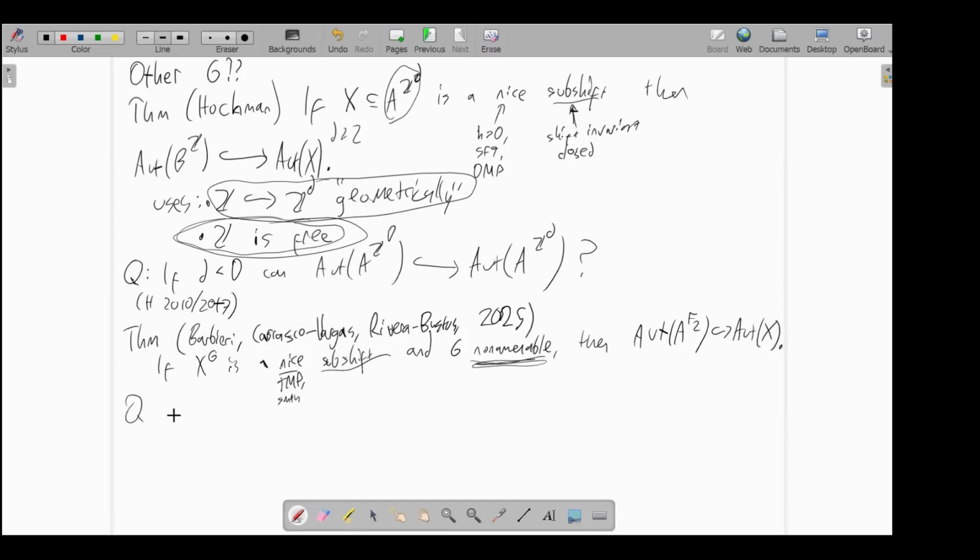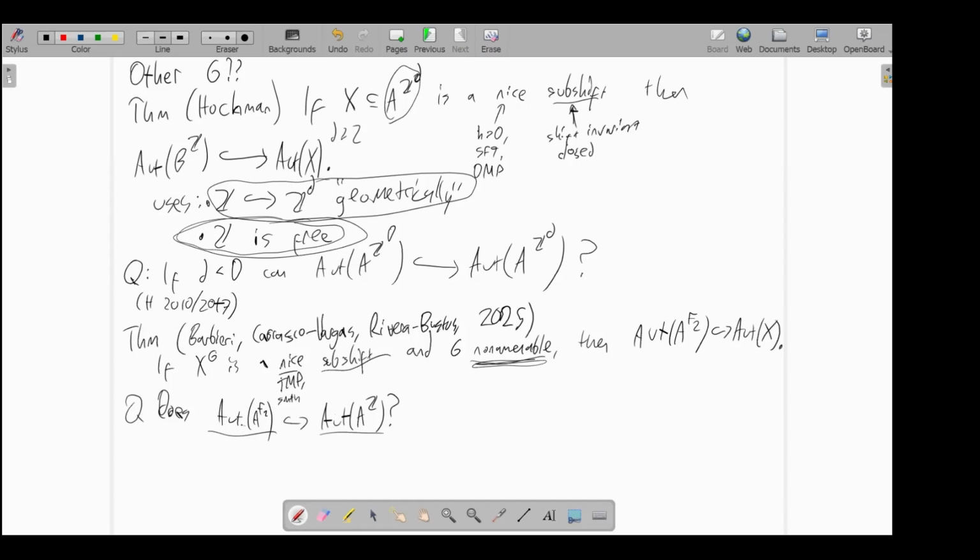Okay, so then they asked, does the group of cellular automata on the free group actually embed in this one? And so this is a kind of natural question, because if you were able to embed this group here, then their result is useless, right? So for their result to be interesting, you would really like to be able to say that there is no embedding. And so Sebastian sent me an email about this.